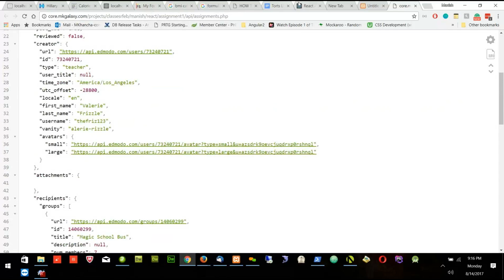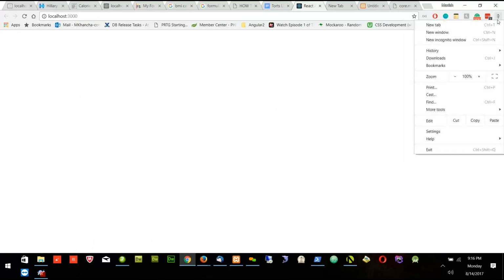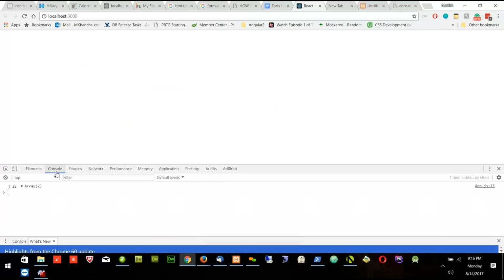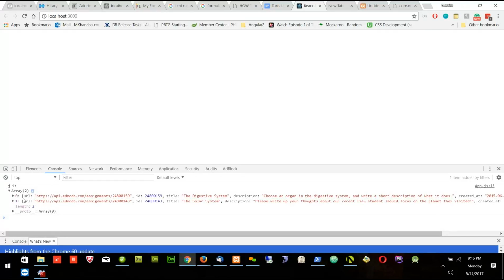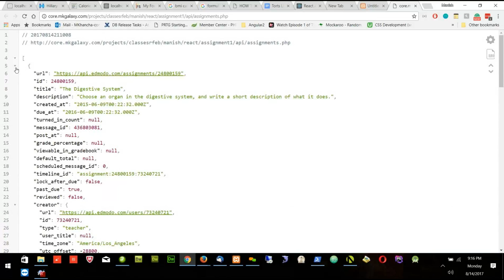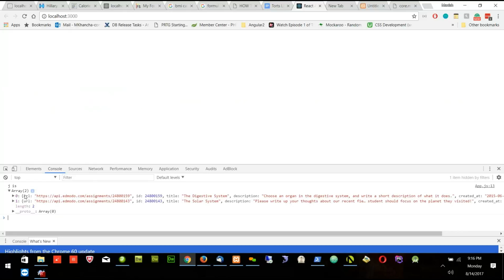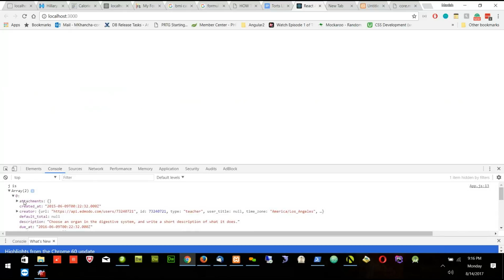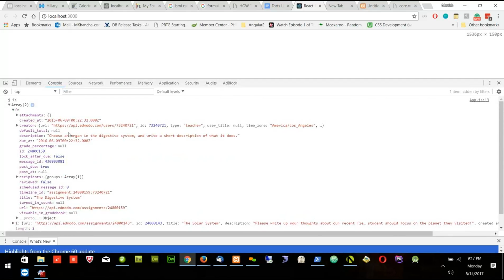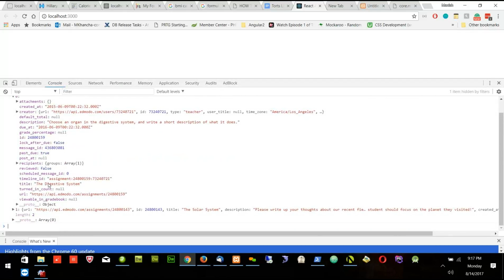So let's go to the React page and let's go to the console. You will see j is coming as an array of 2. One is 0 and one is 1, because here we have two objects. So you are able to see j is equal to 2. And if I open the 0 first one, you will be able to see title is digestive system.